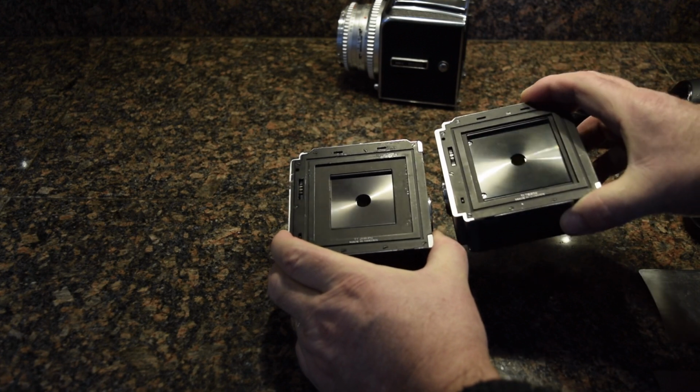I was shocked when I first developed these negatives because I thought I'd done something wrong. I couldn't figure out for the life of me why my negatives were smaller. It took a little bit of research until someone on a forum kind of explained things to me. Though I find that the Hasselblad is really easy to use, there are a few tips I have to go with it.